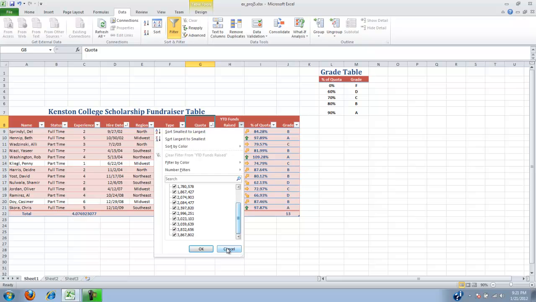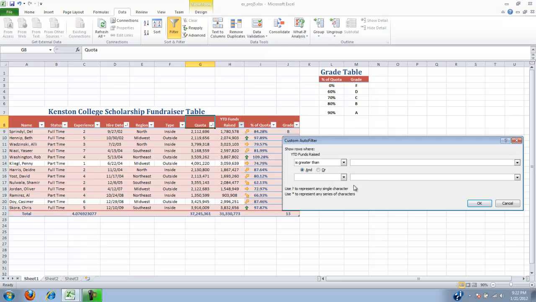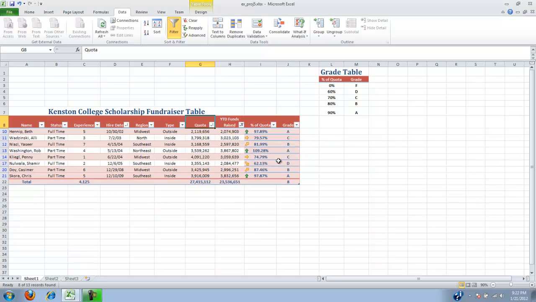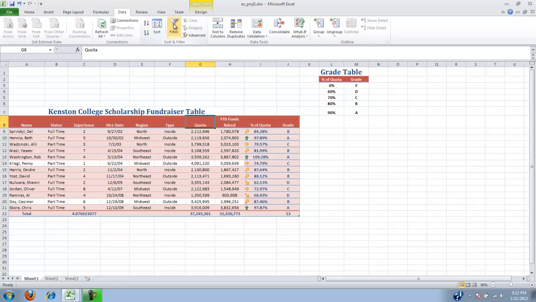Another thing that continues with this idea is number filtering, and you can put in a rule there. By a rule I mean I can pull out items that are greater than, say, 2 million. And it goes through and filters out the items that are greater than 2 million, which is kind of nice. And again, I can hit the filter button and bring everything right back. The same idea with that.